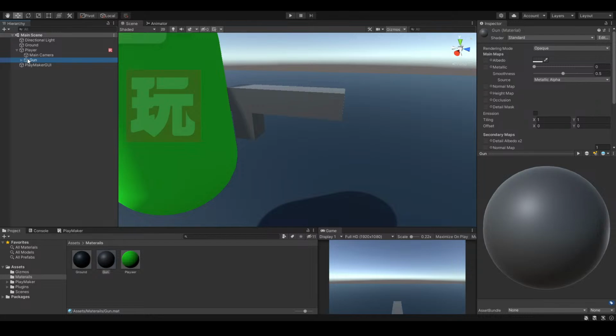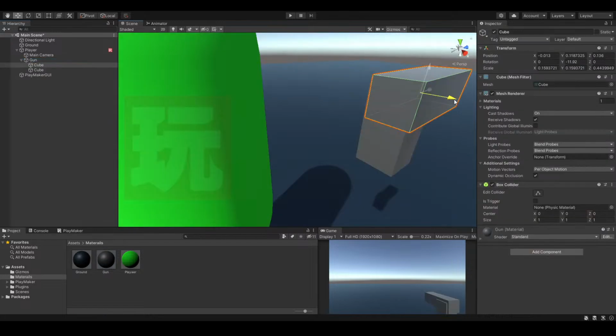Okay. Let's rotate these two. Now we have the gun, and yeah, let's see. We have added the gun.